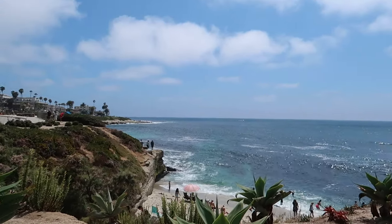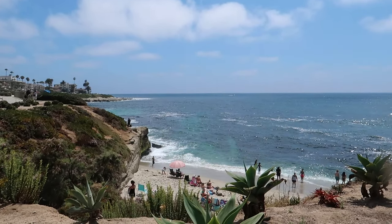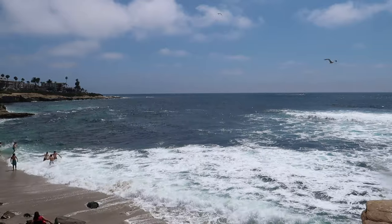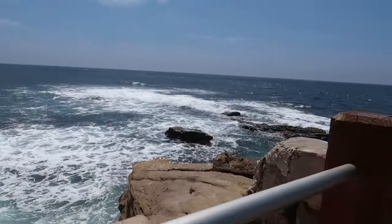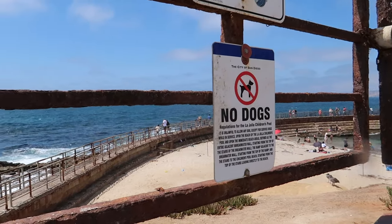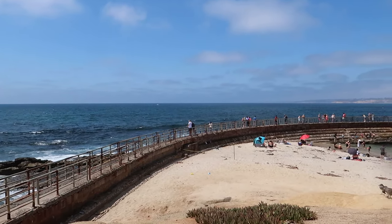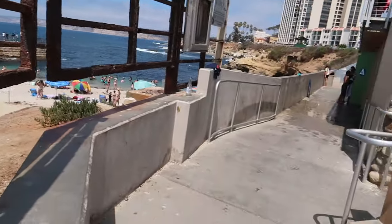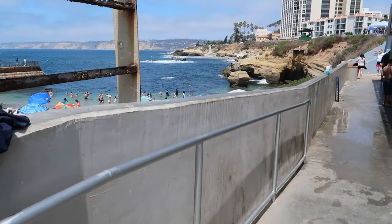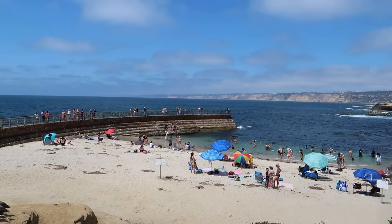If the sun is shining, the water is actually a beautiful shade of turquoise, and there's a little cove right there for swimming. There are some big waves, and this area is no dogs. There's this little jetty here. I don't know if there are any seals out today — there's a ton of people in the water, which makes me think there aren't any seals. But this is the Children's Pool area because there are no waves right in here.